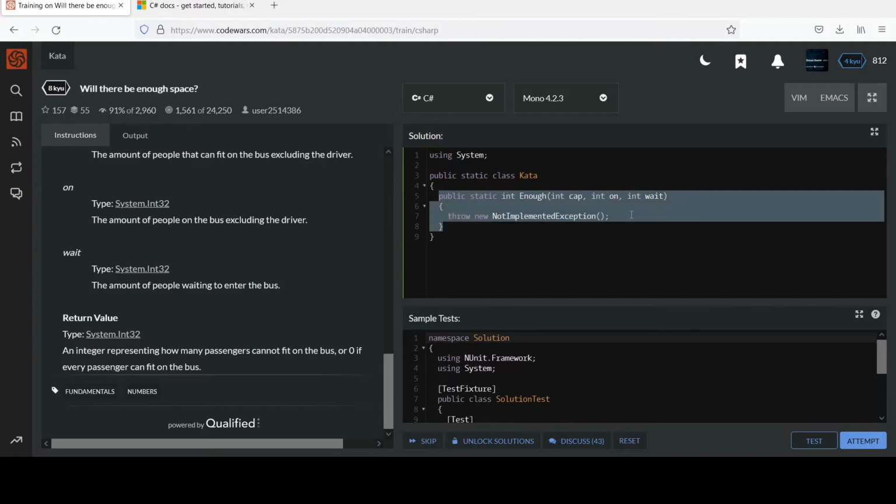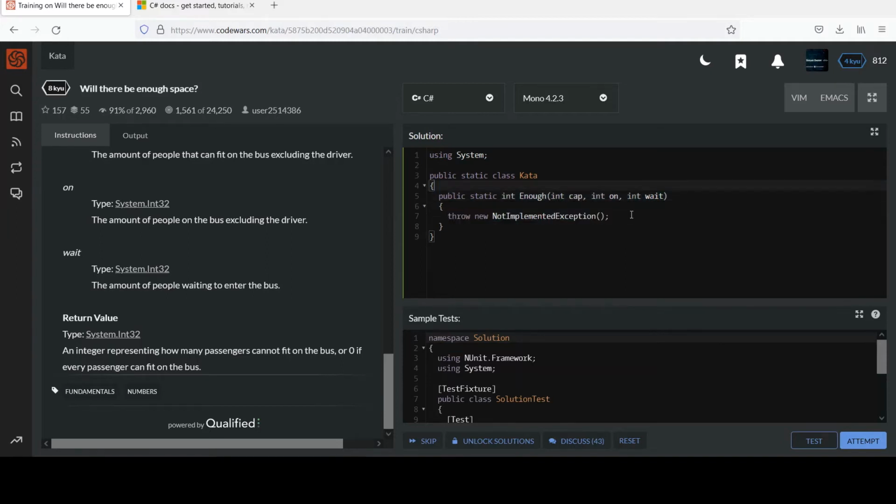Why is this a method? It follows the signature of a method. First, you start with an access modifier. This is getting a little ahead of ourselves, but I like to introduce the concepts. If you don't fully understand, don't worry, but you get this stuff through repetition. Public is an access modifier. It says that parts of the code outside of the class Kata can access it. This is a class. Look at the curly braces, and everything within these curly braces is part of the Kata class. When I mark something as public, it means that code outside of this class can access it.